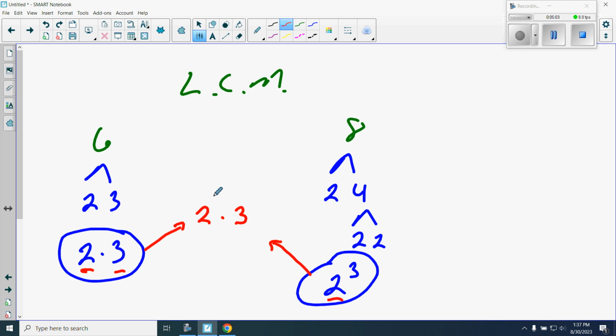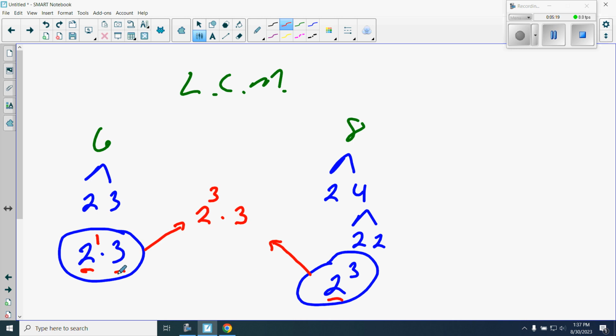and take my highest exponent of base 2's. Well, if it doesn't have an exponent, it has a 1, right? Over here I have 3. 3 is higher than 1, so I use 3. I don't put them together, all right? I just use the highest exponent of each base.